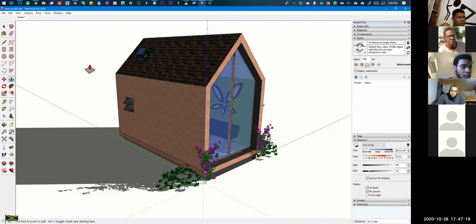All right. Now let's say we had made a modification like this. Remember we had saved our location, so we can just go back and choose scene 1, and it will give us back exactly what we had before, which is great. So we're going to do the same thing again. Oh, we should have done it with the shadows on. Oh boy, that means the shadows are going to change.